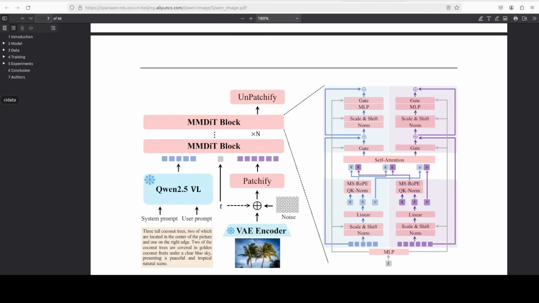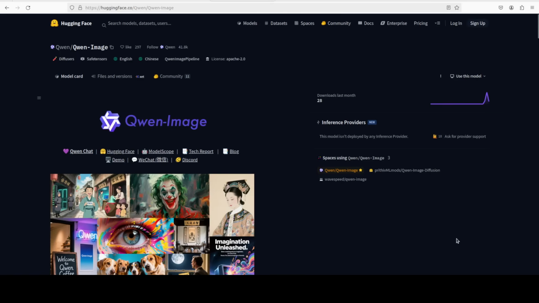It also uses a dual encoding strategy for editing. So what it means in simple words is that one path captures semantic meaning via the Qwen 2.5 model, the other preserves pixel level detail via the variational autoencoder. So edits stay both meaningful and visually faithful. So this model can not only generate the images, but it can also edit the images, plus it can do the segmentation. And I don't think that image editing or segmentation is there yet, so we will be testing it out with image generation. Plus, I'm also going to do another video where I will show you how you can get it installed with ComfyUI. So stay tuned for this one.